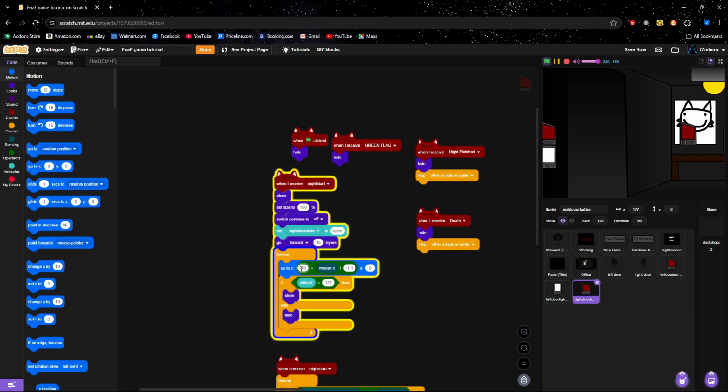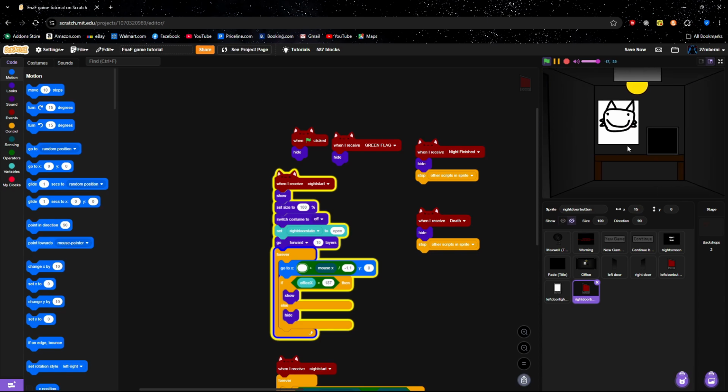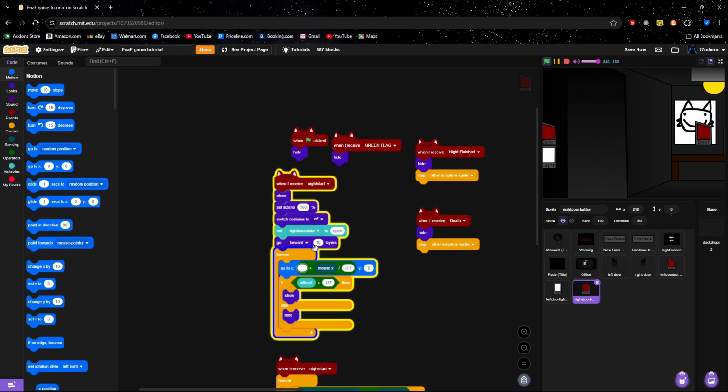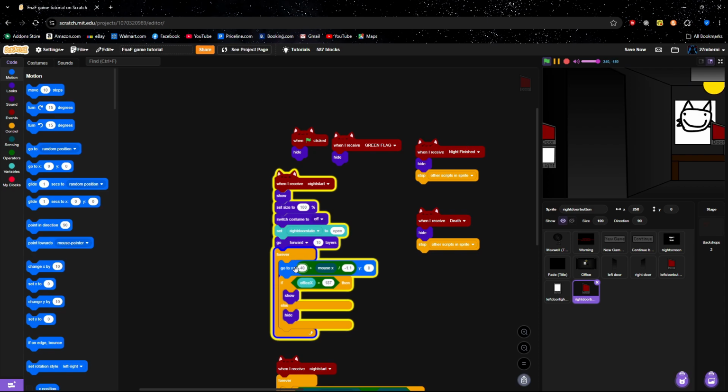We're going to do 410, and also a big thing to remember is that when switching to your right door button, the movement is going to be different compared to the left door button. What I mean by that is that we have to take away the negatives and make them positives. So before it was negative 410, now it's going to be positive 410. Let me get that set up.